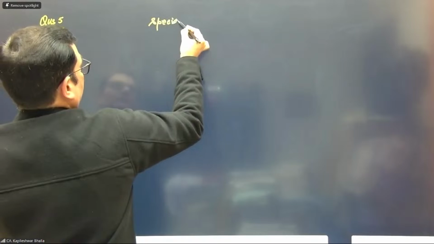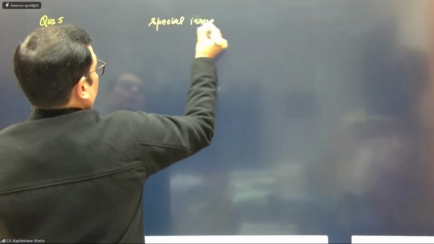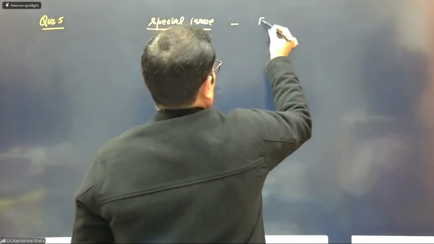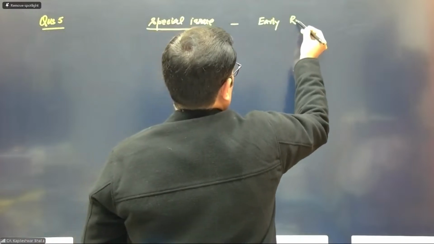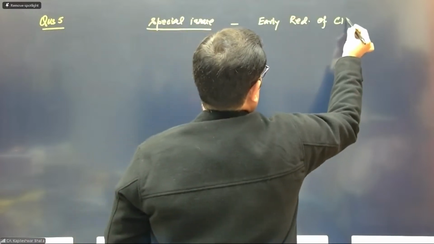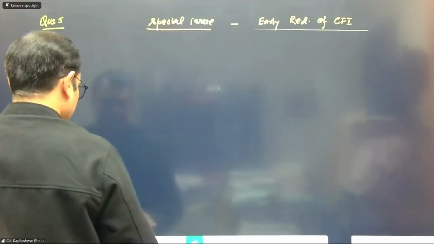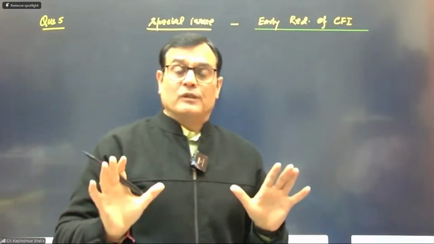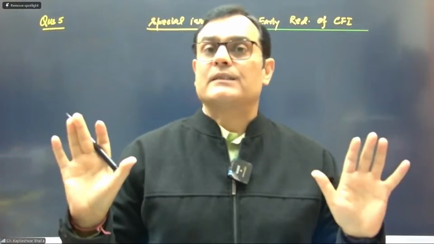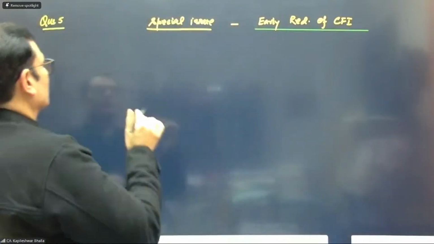So let's take it out here. This is question number 5. This is a special issue. We are dealing with a special issue on compound financial instruments. This is called early redemption. This is early redemption of a compound financial instrument. That is the special agenda. So at the first instance, we will start off the question in a normal manner. We'll do the accounting as it is usually done. Let's do the split accounting.